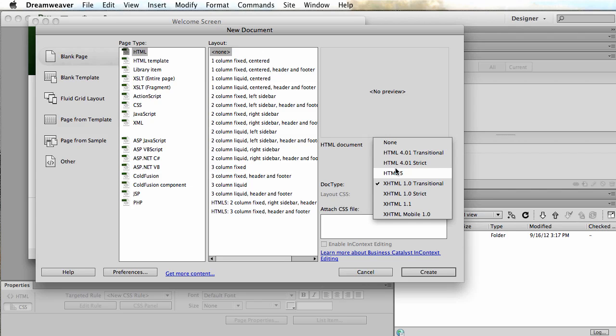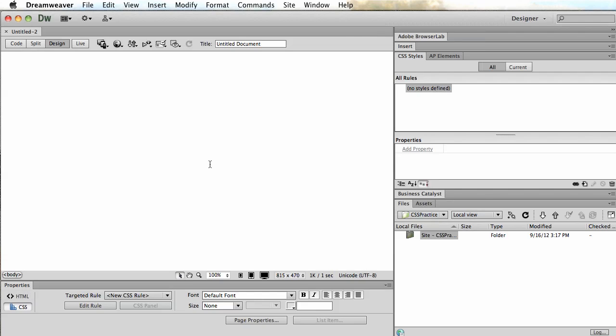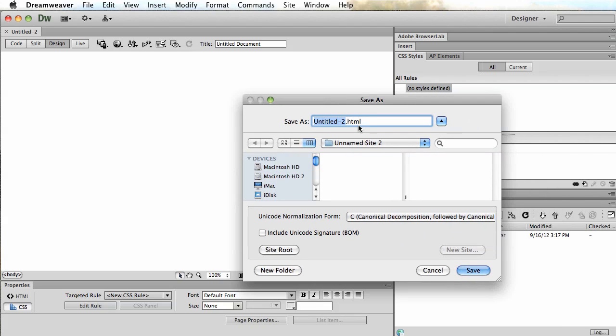It'll also help you update yourself on some of the new tags in HTML and the new formatting. So when I click HTML5, click Create. And we will get into some of these basic CSS layouts that Dreamweaver has built in. We'll talk about those soon also, but I don't like to start with those because it's hard to see what's going on with them until you learn the basics. So I'm going to click Create with an HTML no layout. And I'll go ahead and do a file save. Remember, the first page of your site should always be named index.html.